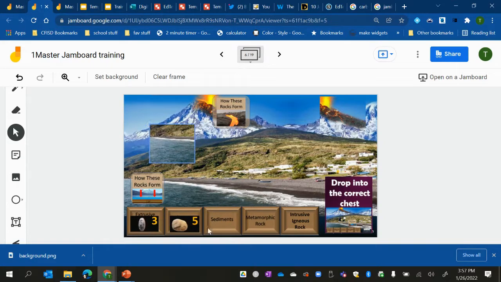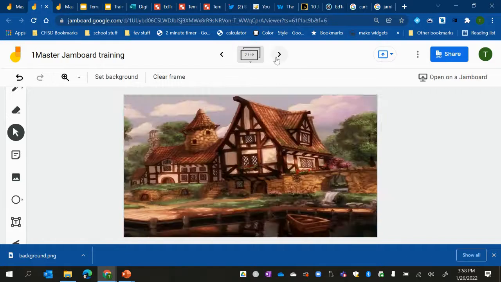And I will continue doing that. And in the end, I'll end up with a code. That code could be entered somewhere else that allows you to unlock the next step of this digital breakout. Let's take you to another example.